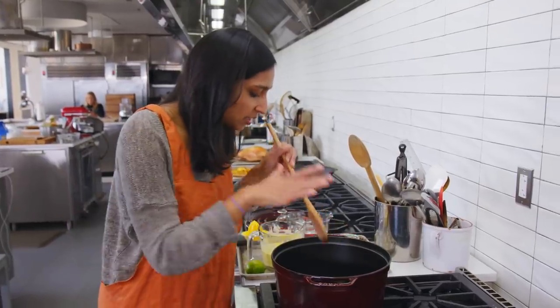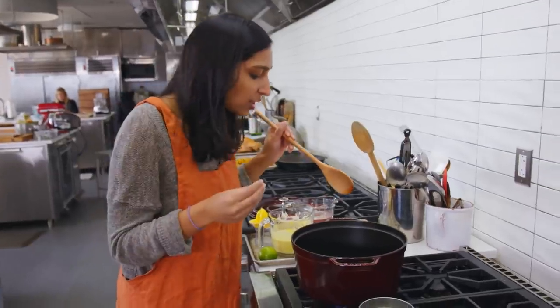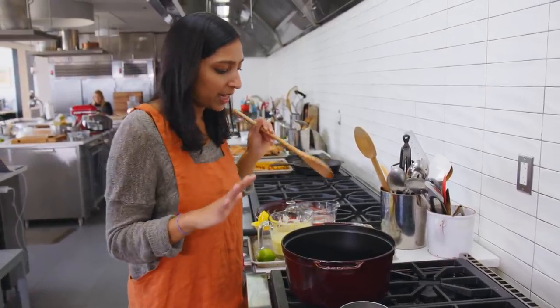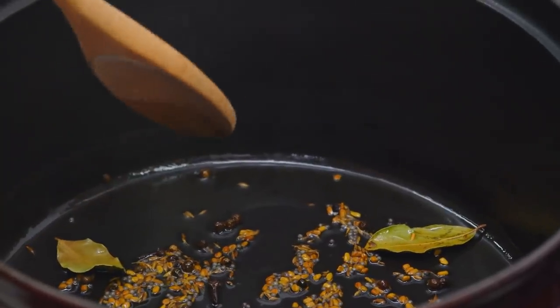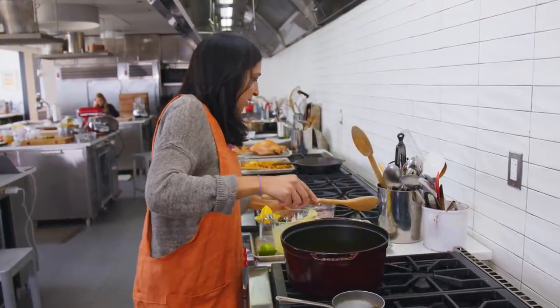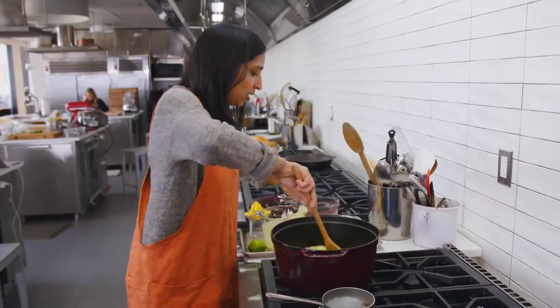So we're gonna let these toast. Toasting them kind of brings out the aroma, gives them a little bit of crunch. The best indicator that they're done is when the mustard seeds start popping. So it'll probably be about a minute or two, and then this will be good to go. These are popping, so we're gonna add our curry mixture, and we're gonna add this, and we're gonna add salt.